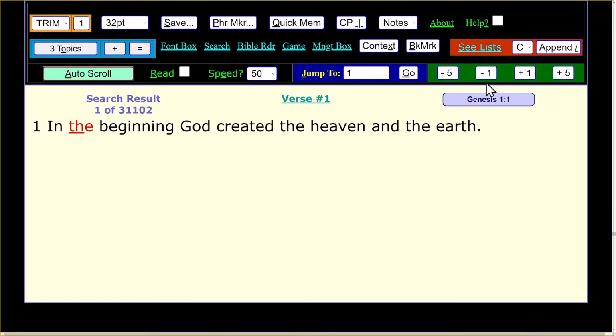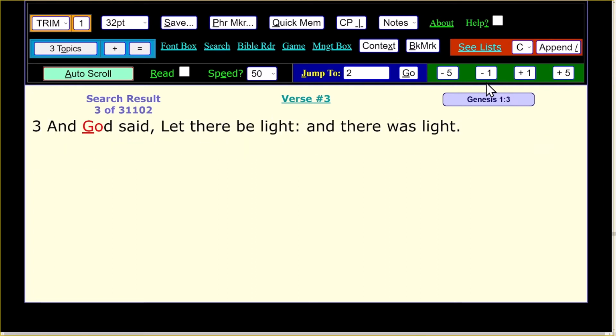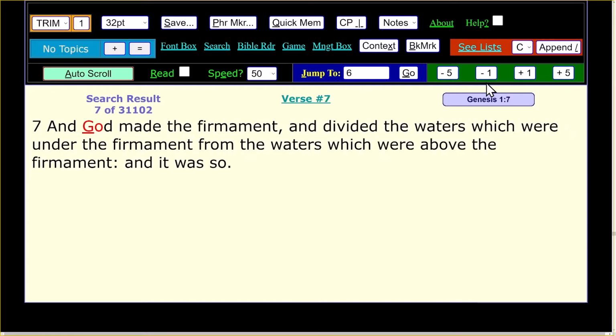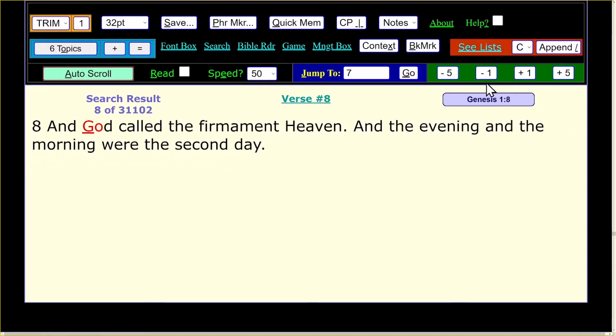So a T and an H is proper. So it found a G, and it was followed by an O. And you can see actually 31,102. That's the entire Bible.